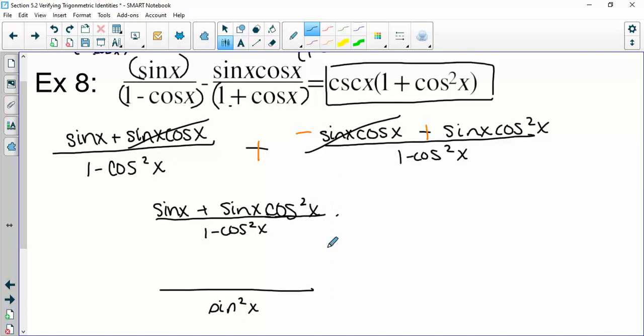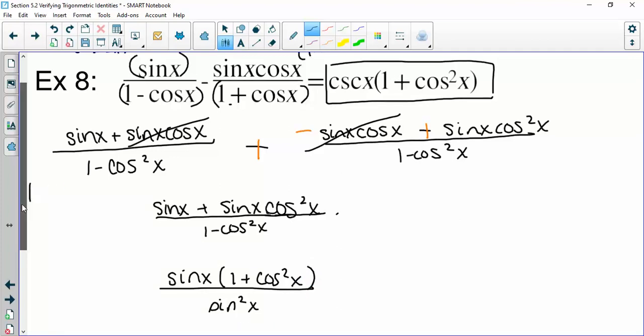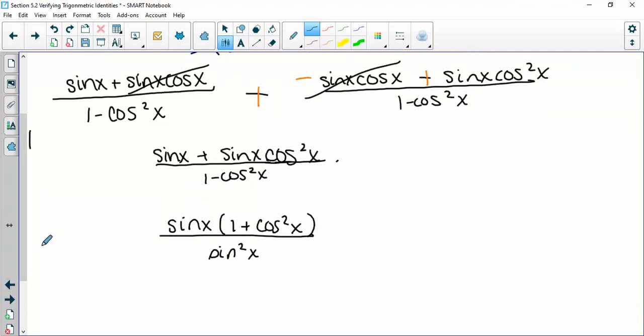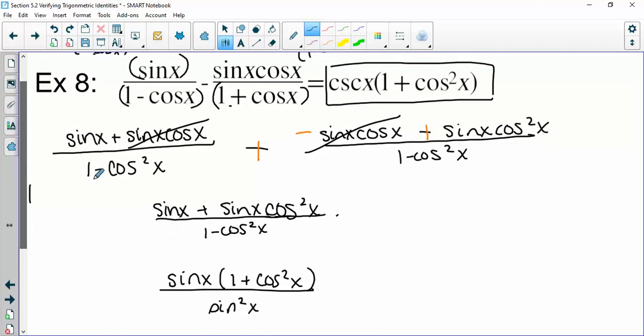Now on the top, what I was thinking in my head and wrote down, we want things multiplied. What do both of these terms have? They both have a sine. If I take out the sine, sine divided by sine is 1. And this term, if I take out the sine, that's plus cosine squared x. Look at where we're going. We need that. We don't want that to go away.